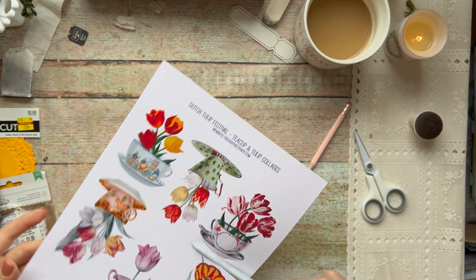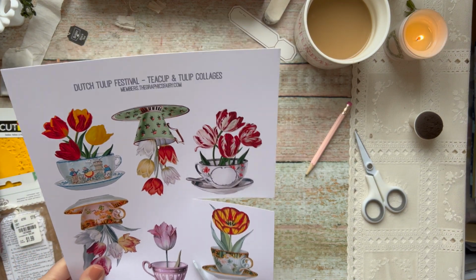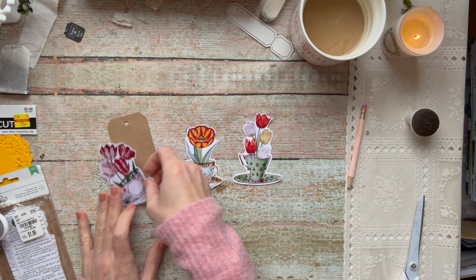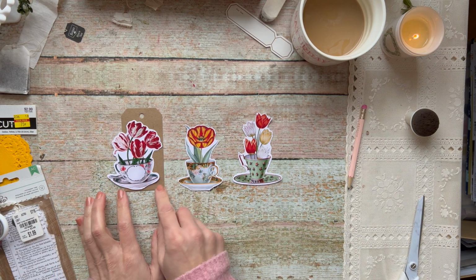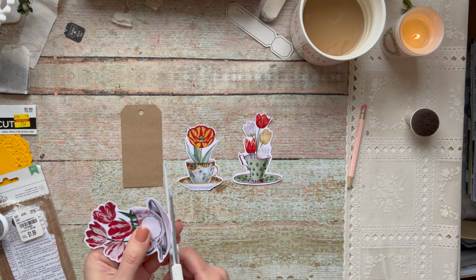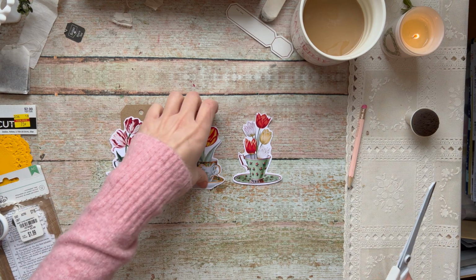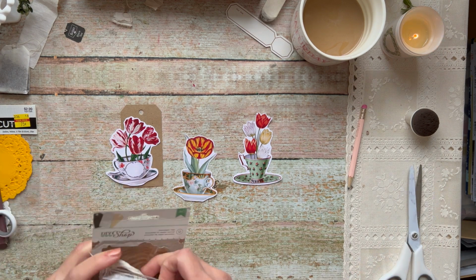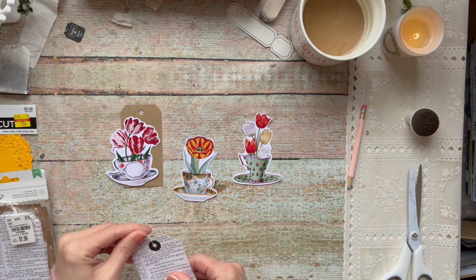For this video, I am using this Dutch Tulip Festival Teacup and Tulip Collages printable from the premium membership site. I am making some cute little tags that I might use in a journal or as gift tags. I thought that they would probably double as both.